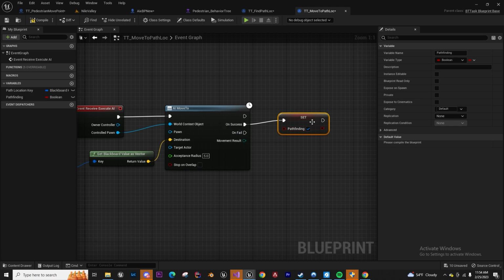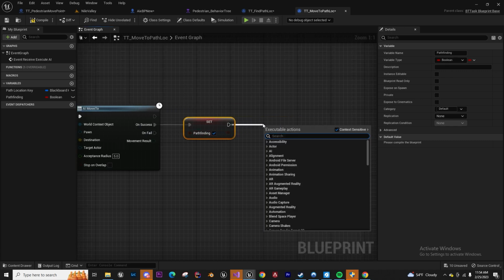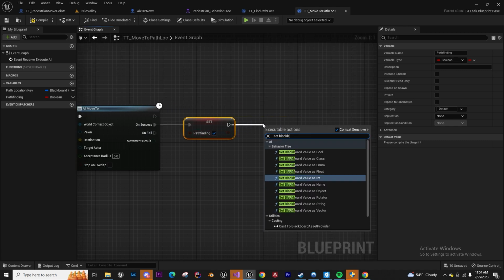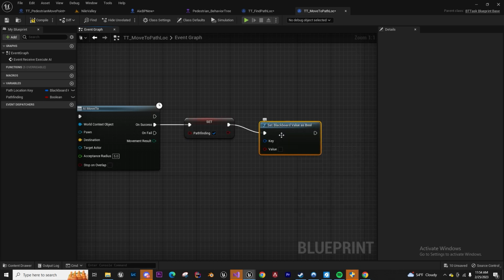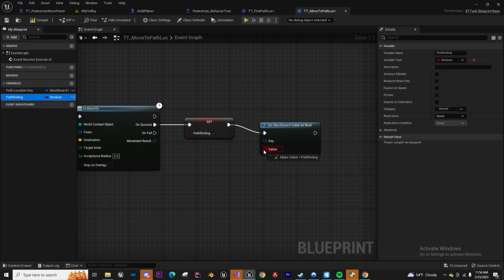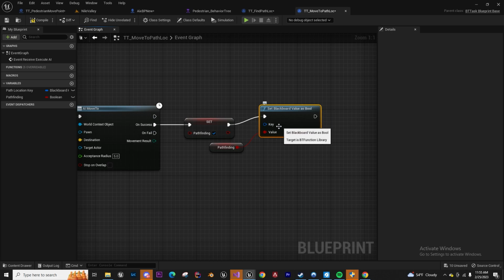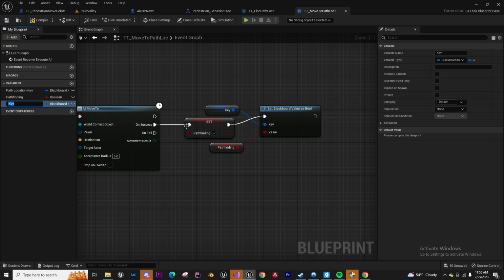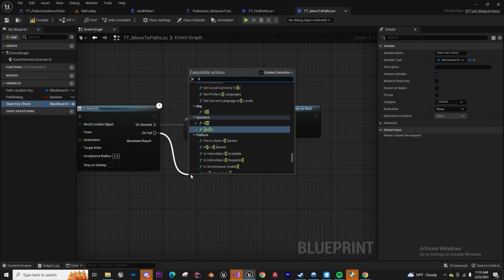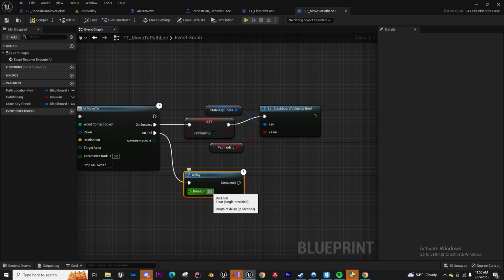And then we're going to set that as a bool, and make another key. And if it fails, you're going to delay 2 seconds and execute.